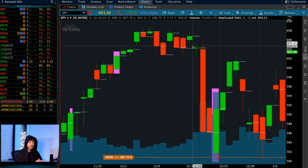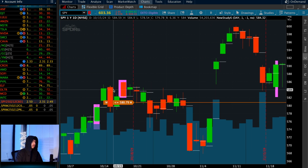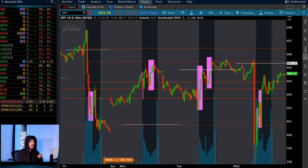So if you're seeing oversold dips at the key levels I'm going to provide to you, make sure you're buying calls. Now, you can see right here, same bullish daily candlestick. So you get the point. Very, very bullish, right? Same bullish daily candlestick. So let's start off with the gap up. So if the SPY opens up higher than the previous closing price, 603.36, right?